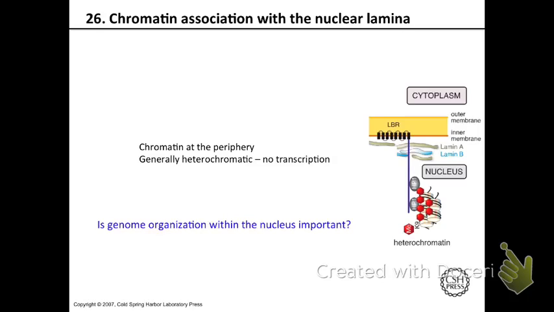One of them is that when you look at where heterochromatin is in the nucleus, what you find is that it's mostly at the periphery of the nucleus. Okay? It's close to the membrane. How does it actually get there? So these nuclear membranes have proteins under the membrane that are called lamins. So these lamins are proteins that cover the membrane. It's kind of like a skeletal structure. And these lamin proteins also like to bind to heterochromatin.